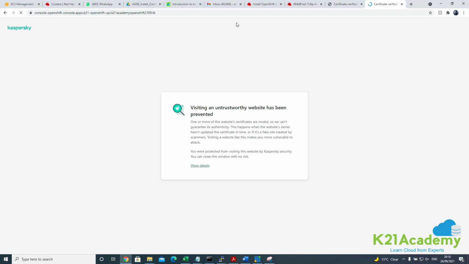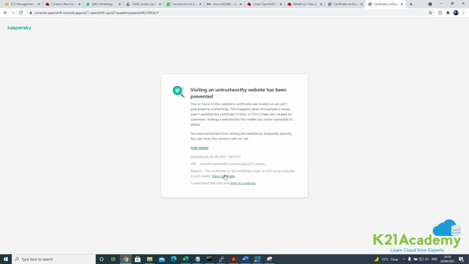Then here, if I hit it, it will say that you're visiting an untrusted certificate. So I'll say show details, because the certificate issued to this URL is a self-signed certificate. I'll say that I wish to continue, because the certificates are self-signed. Now it's saying it's detected an insecure connection. You click on yes.